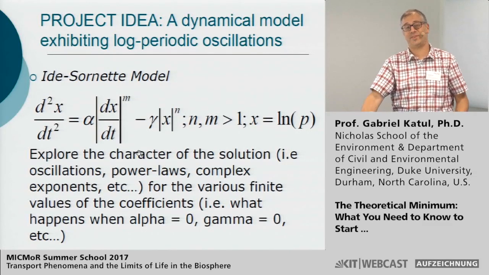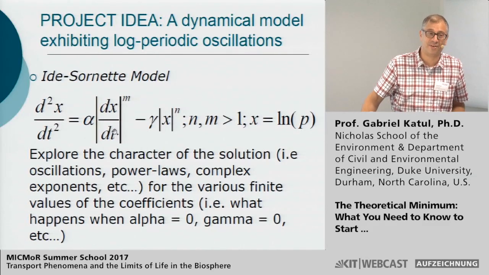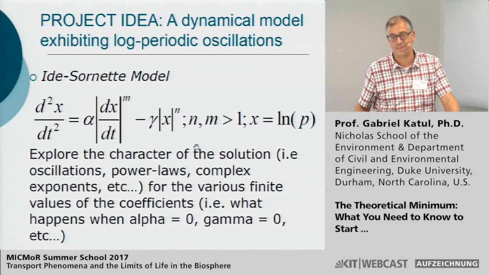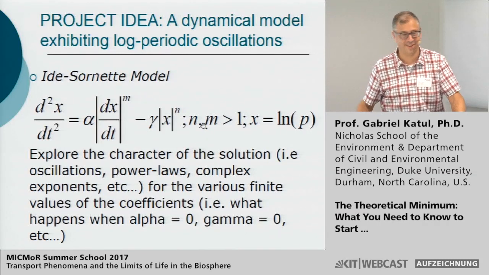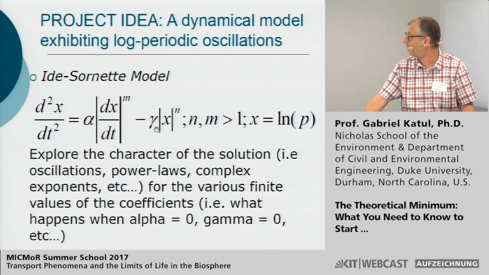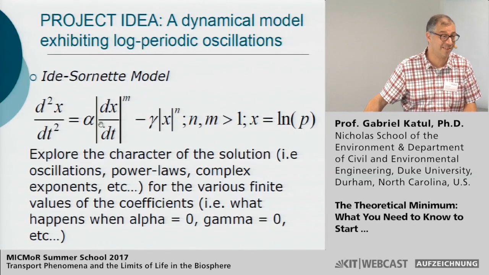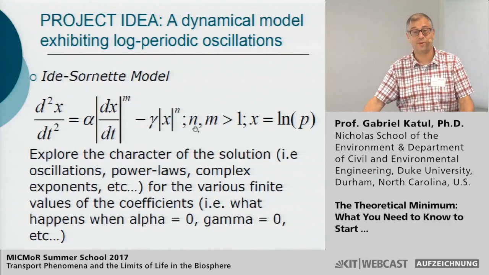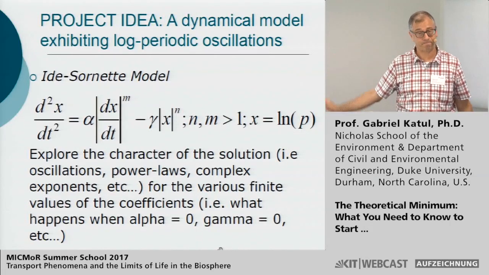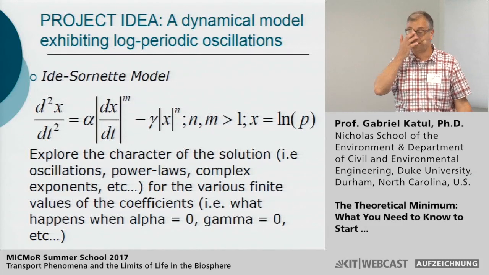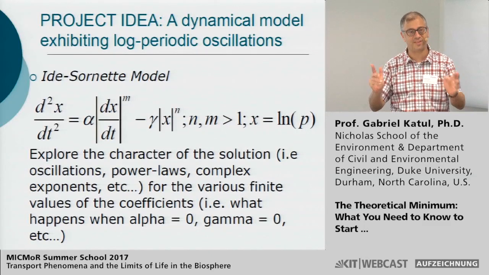So another project, if you'd like to dig into this a little bit deeper and capitalize on Wilfred Conrad's expertise and John Finnegan's expertise, and to build on Happe's idea that it's not just the students who should be experiencing new ideas outside the research, also the instructors. If you are interested in doing a formal analysis of how the system behaves: what happens when alpha is 0 and gamma is 0? Well, that's obvious, d2x dt squared is 0. What happens if alpha is finite but gamma is 0? What happens when m is large relative to n? There is a whole slew of possibilities to explore theoretically about this dynamical system, and see under what conditions, what ranges of m and n, you would see log periodic oscillations and so forth. And this system does have all the necessary ingredients to do that.